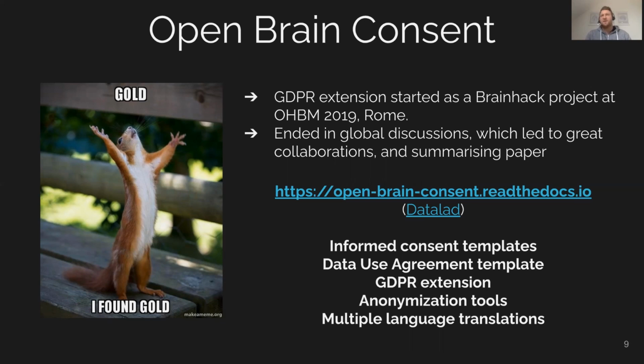But then actually there were a lot of people involved, and after that we had multiple follow-up sessions. It seems like a lot of people had the same challenges, and it ended up being these global discussions where we figured out some new resources to add to the existing Open Brain Consent documentation. Things like data use agreement templates, and also people translating all of these things into multiple languages. And that ended up in a summary paper that we wrote.